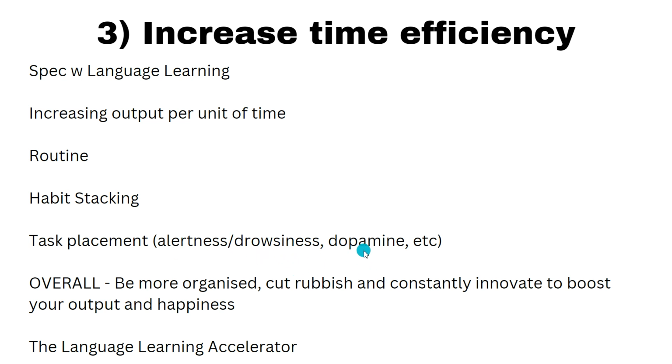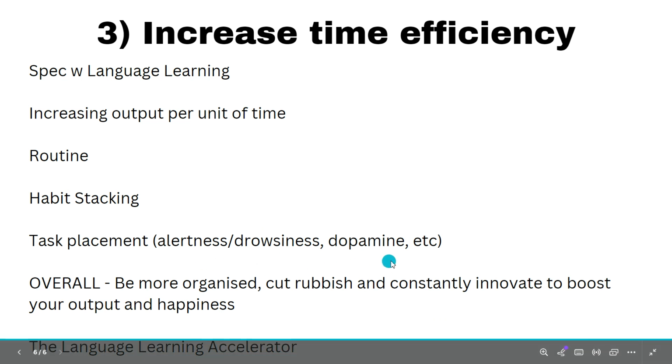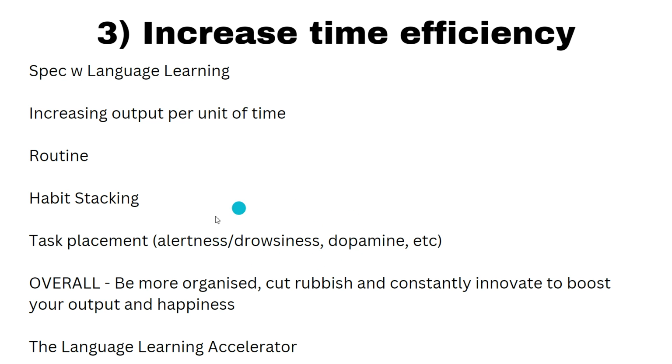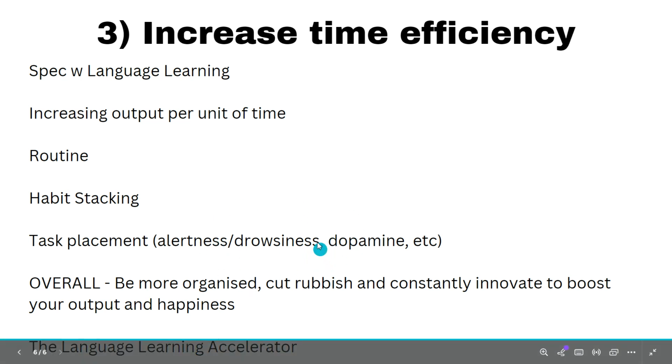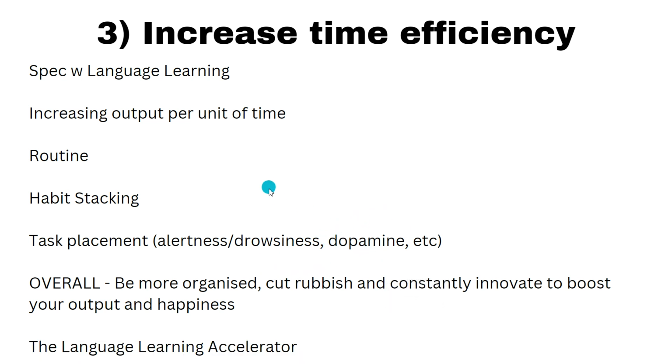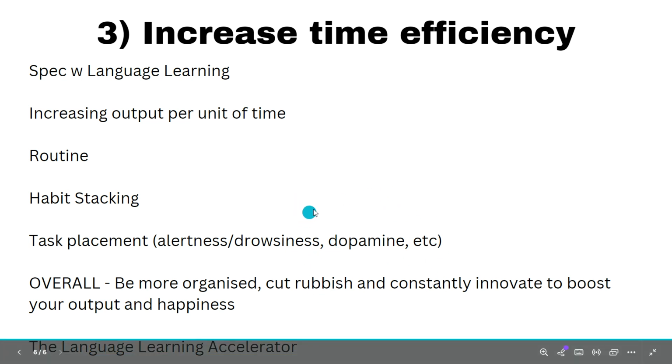As far as drowsiness goes, good things to do to make you actually drowsy are, for example, reading before bed or listening to a low dopamine audiobook in a foreign language. I find that can put you to bed, and if you don't understand a lot of it, the benefit is it'll put you to bed even faster, so that's a good thing. And then dopamine, if you're watching, for example, a TV show in a foreign language, that's high dopamine as well, so you could potentially have that as a reward after something else you don't particularly enjoy.